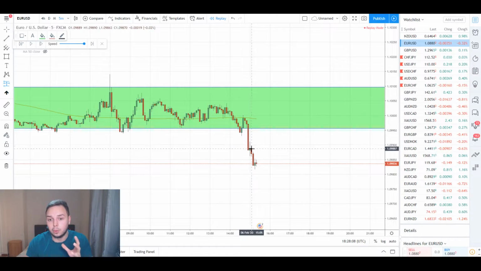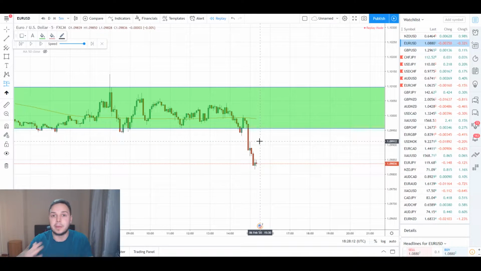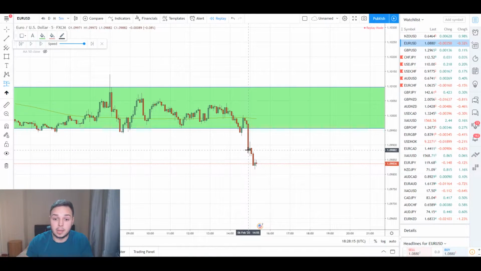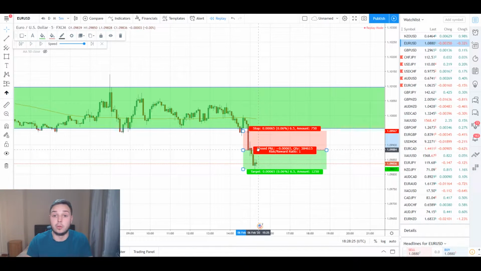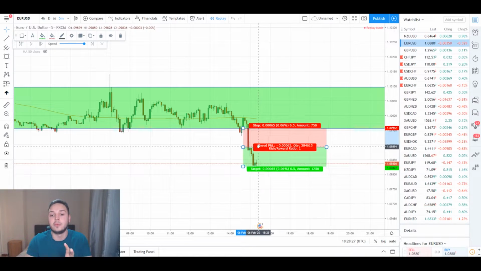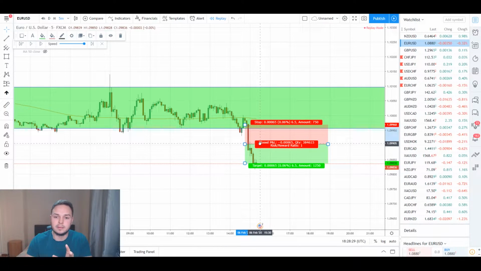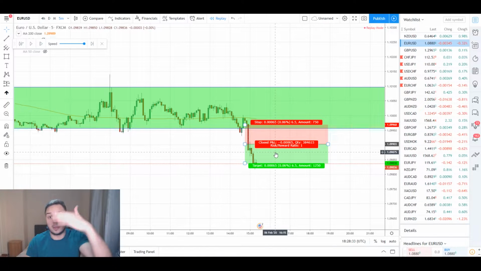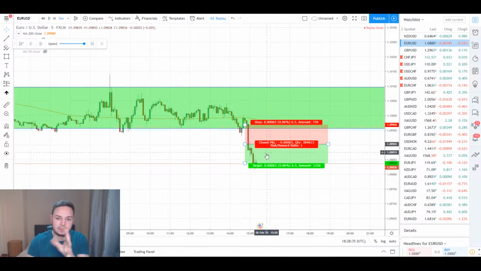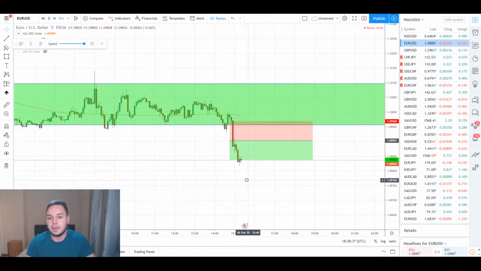We could wait for a pullback. As you can see, there was a little pullback, so depending on how patient you are, you would enter maybe here or maybe just here, because that's really patience. That's you, if you've been waiting for long enough. Some people are not patient enough and just enter on a break, which could happen, but I would wait for a pullback. So we would enter somewhere around, let's say, this zone. Maybe I missed the high of the wick, but maybe somewhere in the middle, I would say, is fair to say.